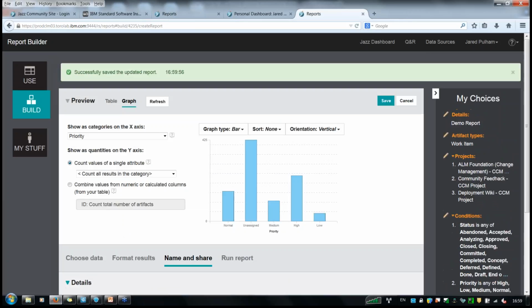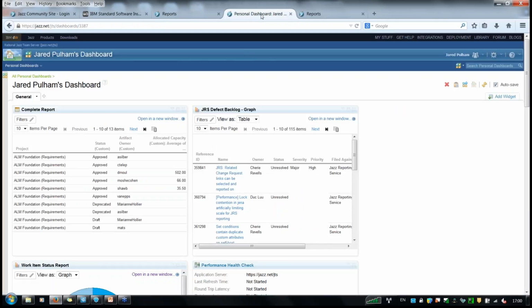Jared, once it's public, can everybody see it? Is there any sort of ACLs on those? Well, today the private ones would only be displayed to myself. The public ones would be displayed to everyone on the team. We do plan to further limit them based on project or team, that kind of thing, but that will be a concept still to come.